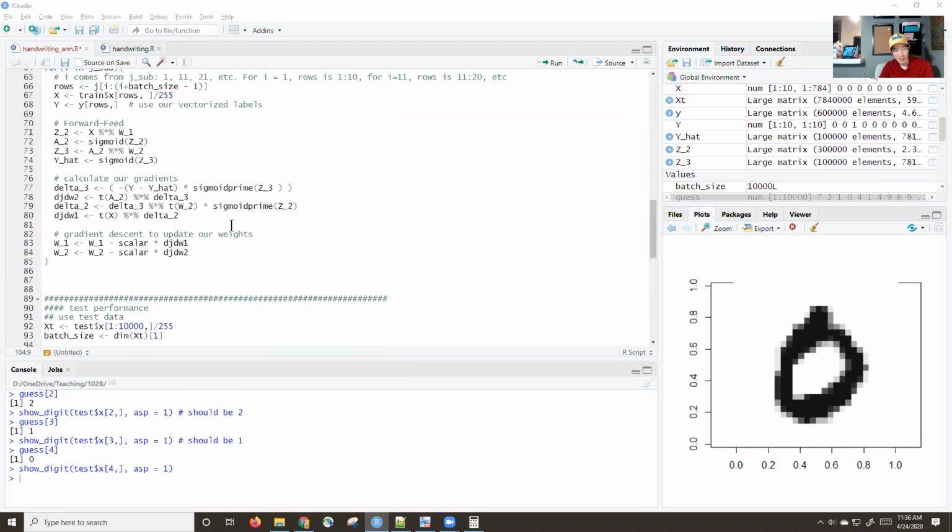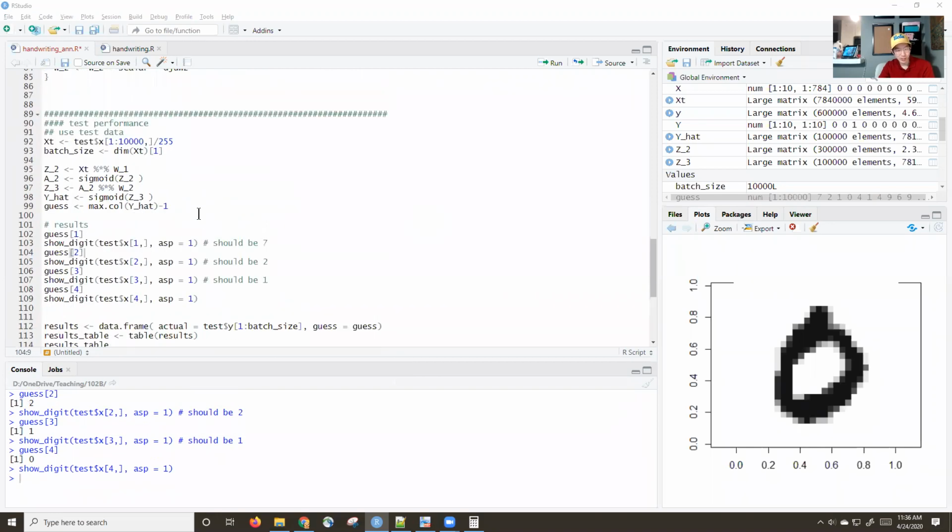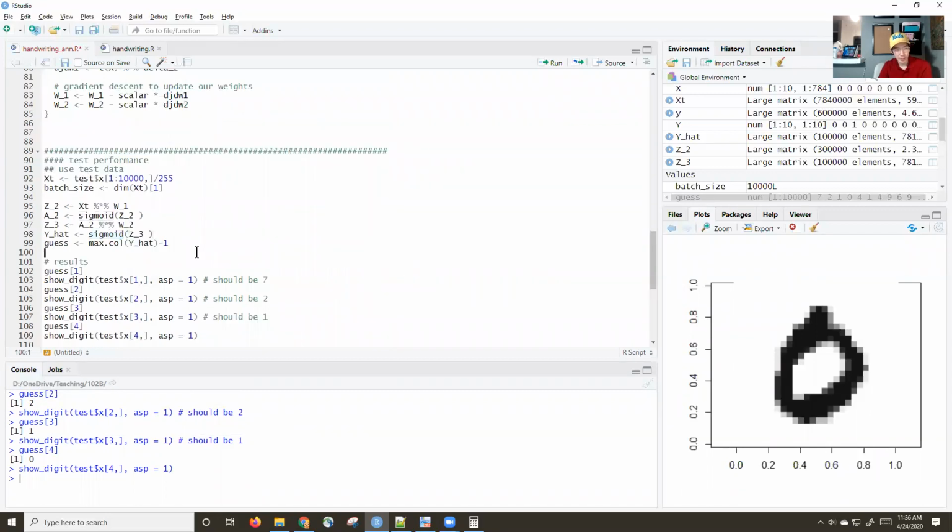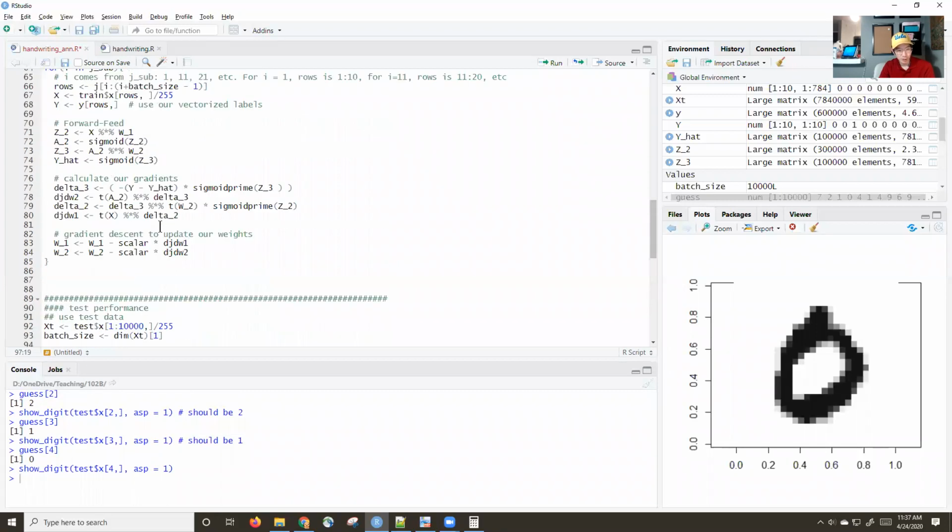Again, to make the prediction, all it's doing is taking the new test data, a vector of 784 values, multiplying it by a matrix, applying a function, multiplying that by a matrix, applying a function, and then saying which column is the biggest number. Based on that, we're getting predictions. And it all came down to what values I put inside the first weight matrix, and what values I put inside the second weight matrix.